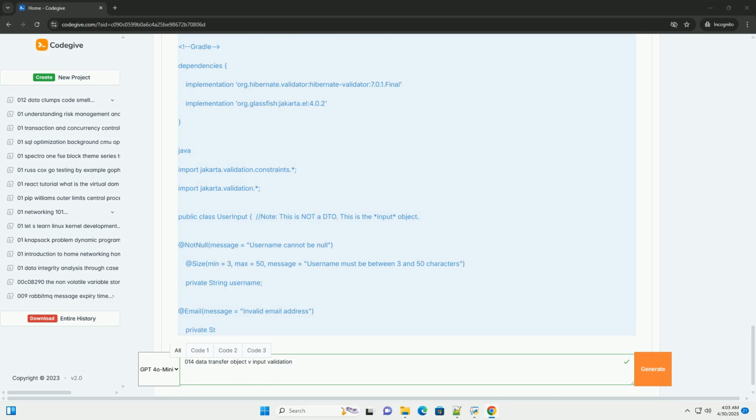Security. Prevents injection attacks, for example SQL injection and cross-site scripting, XSS, where attackers inject malicious code into the input data. Data integrity. Ensures that data conforms to expected formats and ranges, preventing data corruption and errors in calculations. Application stability. Prevents application crashes or unexpected behavior caused by invalid data. User experience. Provides meaningful error messages to users, guiding them to correct their input. Compliance. Meets regulatory requirements for data security and privacy, for example GDPR, HIPAA.